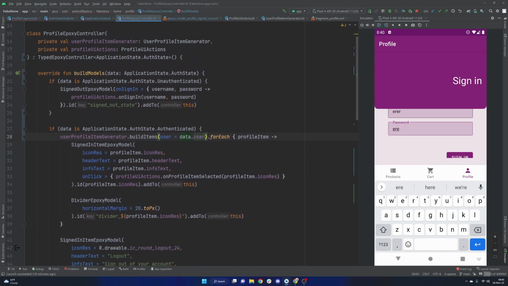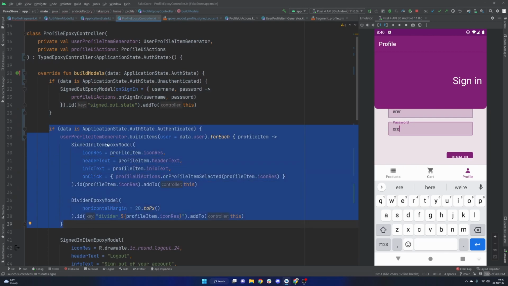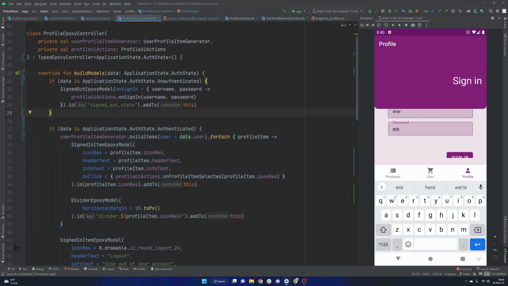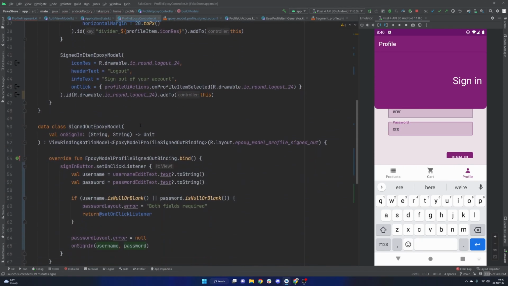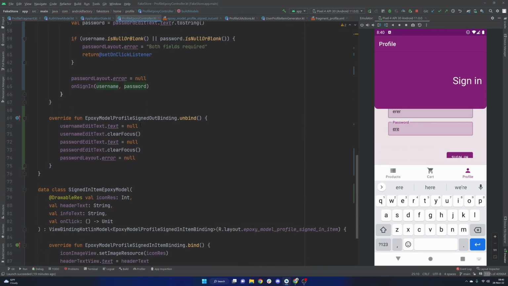So I know this might look a little weird. There's two if statements. You're like, Dom, it's possible that they're both satisfied. Realistically, no, it's not, right? Because the data that we're looking at is an auth state, and it's either going to be unauthenticated or it's going to be authenticated. It's impossible for them to be both. So yes, this code is going to run in both situations, but one of them is going to enter the if statement and the other one is not going to enter it. So we kind of have a little bit more of, again, following that declarative UI approach.